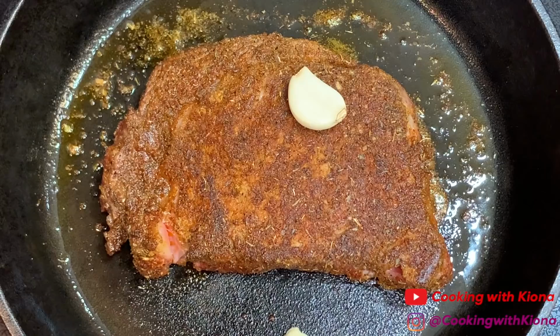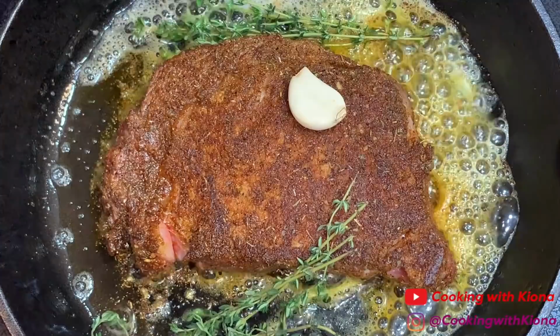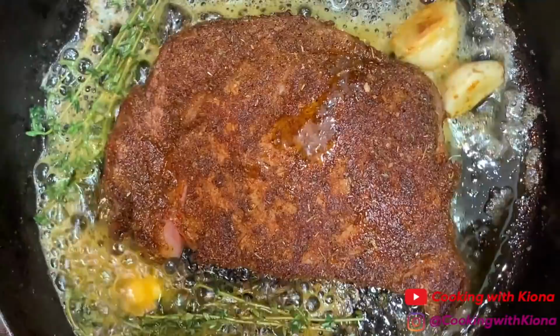After you flip the steak over, add some butter, garlic cloves, and thyme to your pan. If you want, you could also rub the garlic clove on your steak for flavor. Then, baste your steak using the melted butter in the pan.